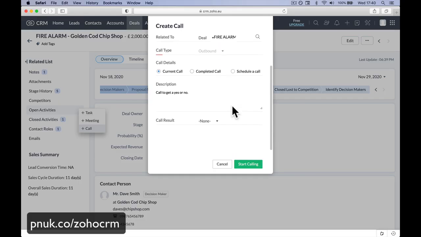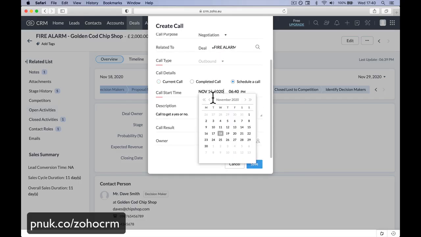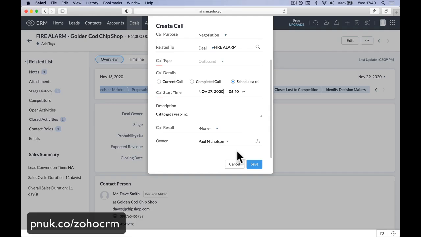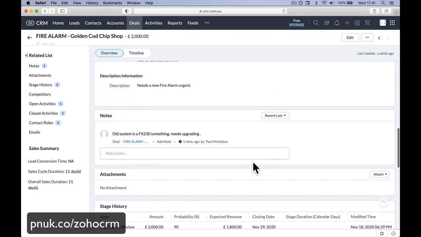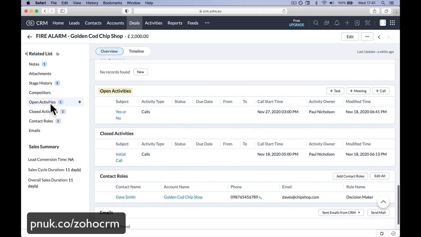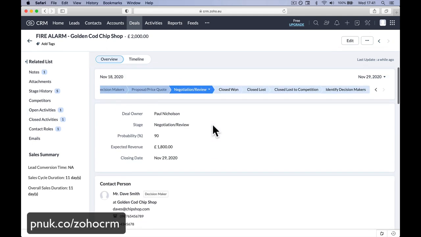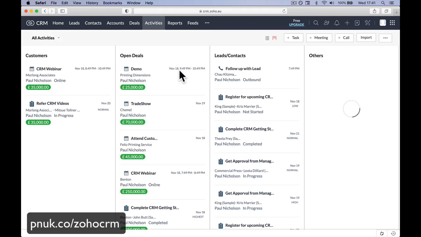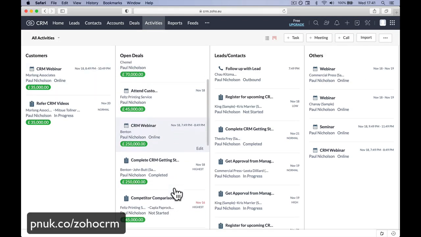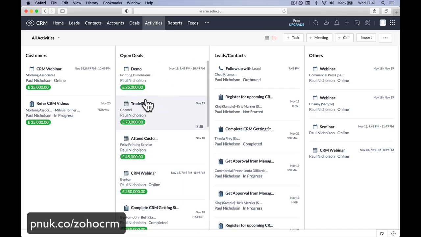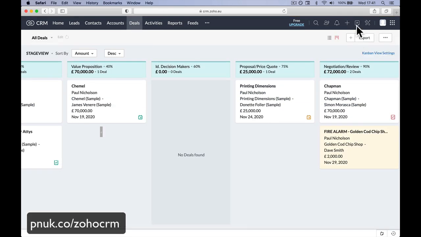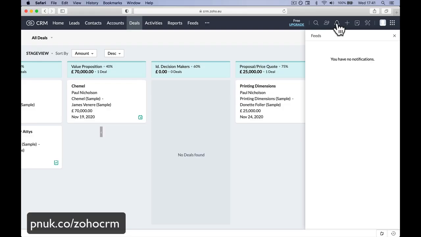And we're going to schedule this call for Friday. What did we say? We gave ourselves to the end of next week to do it. So we're going to do it Friday at 3 p.m. and save. So we've got an activity which is logged over here. We're going to make the call. We get to that next call. In fact, we get to the activity. We'll see things that we need to do on that day, and it's going to pop up and tell us we need to make a call. Right? We need to get this call done. We'll get a notification on that day. Little bell. Make the call.